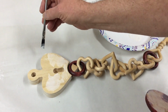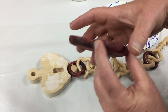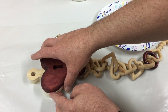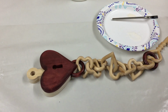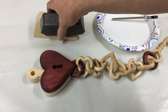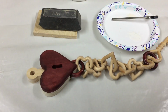A little more here on these edges. And I've got a good coating on the edge here, so we'll apply this, line it up. Okay, I'm going to let that tack up a little bit, and once that's tacked up to where it's not going to slide around, I'll put this block of wood on top of it along with this 5-pound weight and just clamp that down. But I'm going to let that tack up just a little bit before I put that weight on.